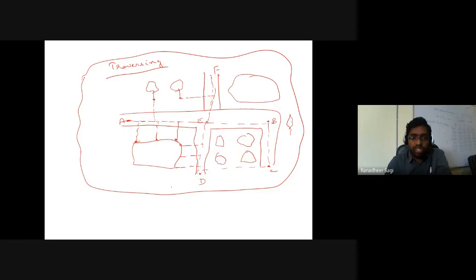Let's say I also want to understand the boundary of this construction site. Maybe another survey point, I'll try to mark it here, and I'll be calling it control point G. And from A to G, I can represent a survey line, and maybe from G to D also I can represent another survey line. So with respect to the G to D survey line, I can try to take the offsets of this region of the boundary wall.